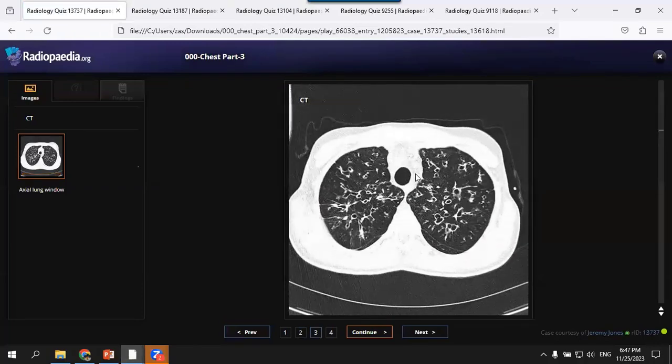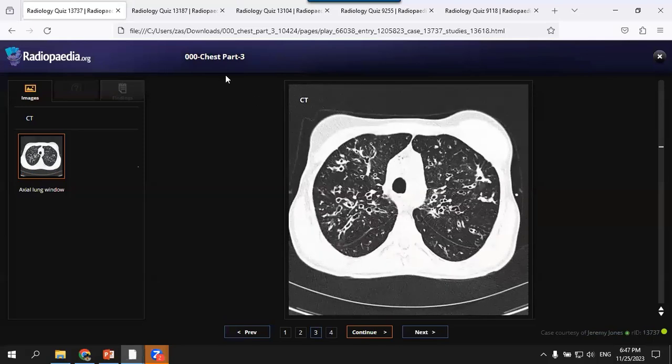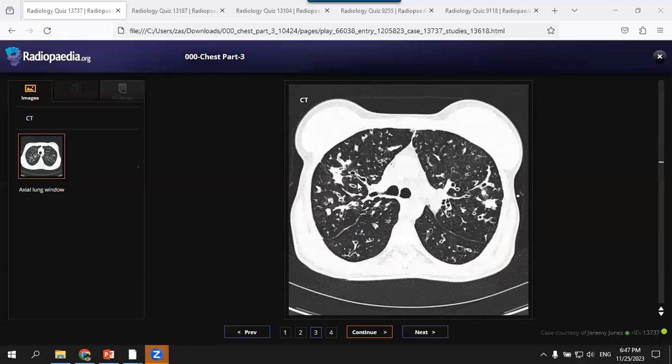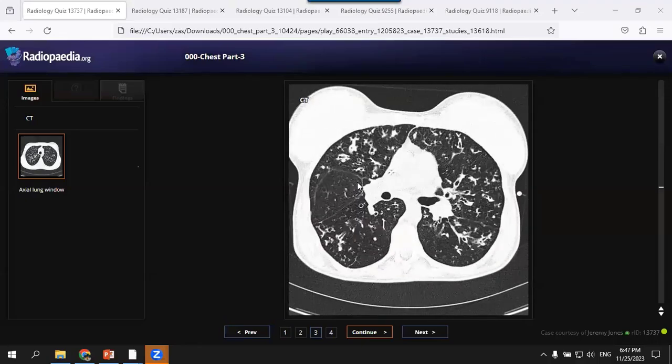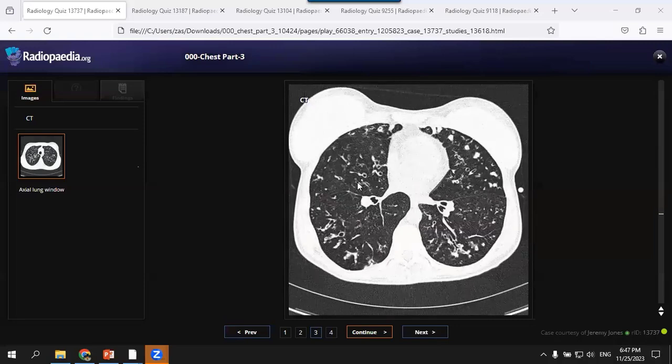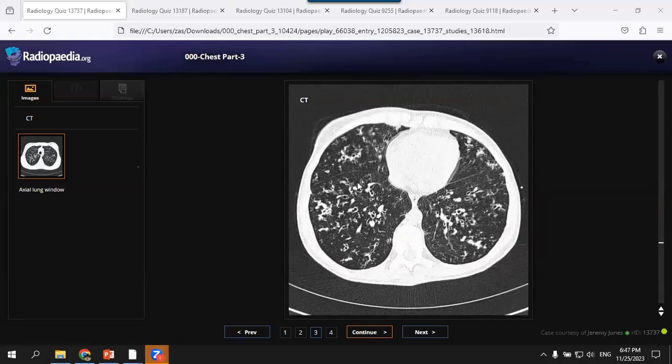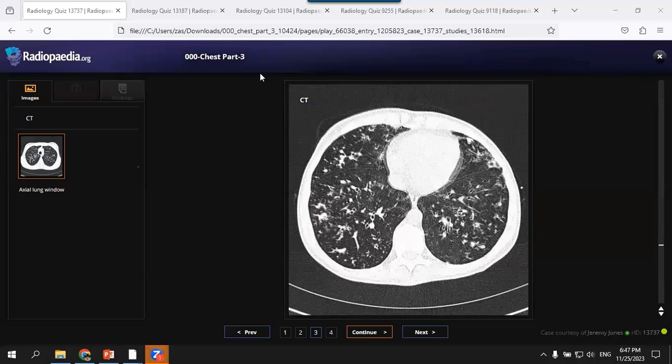Proceed with the CT of the same patient. Upper and mid lung zone varicoid bronchiectatic lung changes. Also, there are some areas of centrilobular nodules and tree-in-bud. There is no loss in the lung volume. I would like to exclude complications such as pneumothorax, pulmonary hypertension, or allergic bronchopulmonary aspergillosis. Good. So it's a case of uncomplicated cystic fibrosis with bronchiectatic lung changes.